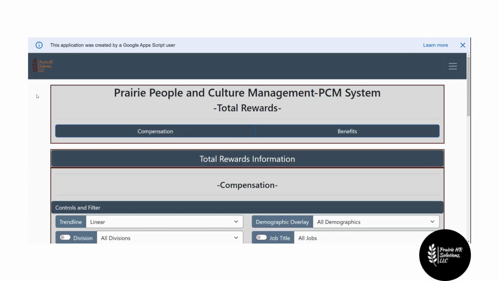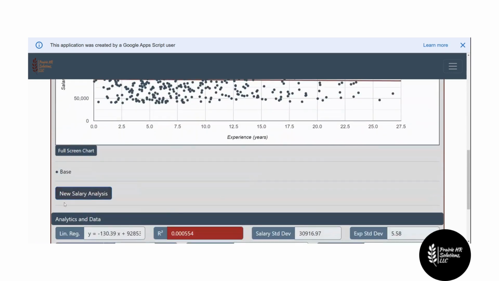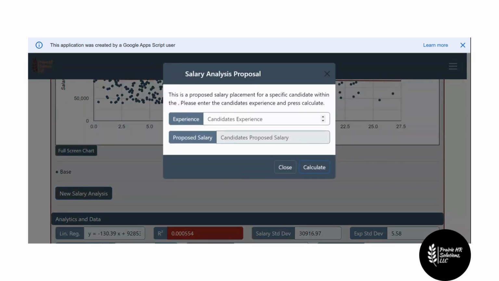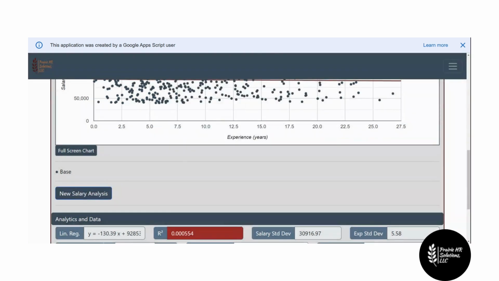And this is part two of a sub-series that we are putting together to enhance functionality on our compensation. To get you caught up, in part one we received a question that turned into a suggestion of creating a compensation salary predictor or projector where a user can input a candidate's experience and then calculate what the proposed salary would be based on our data.